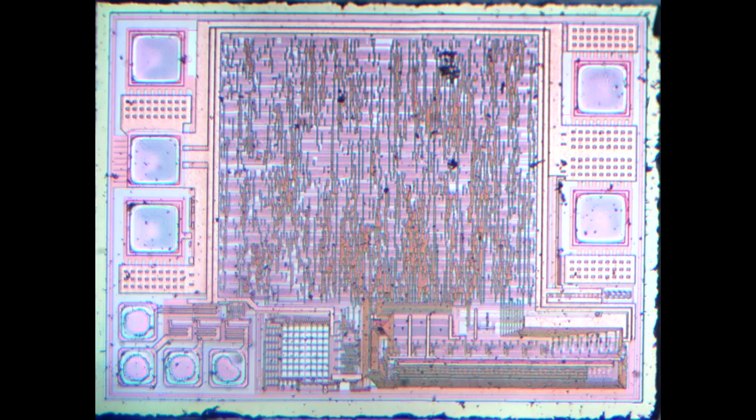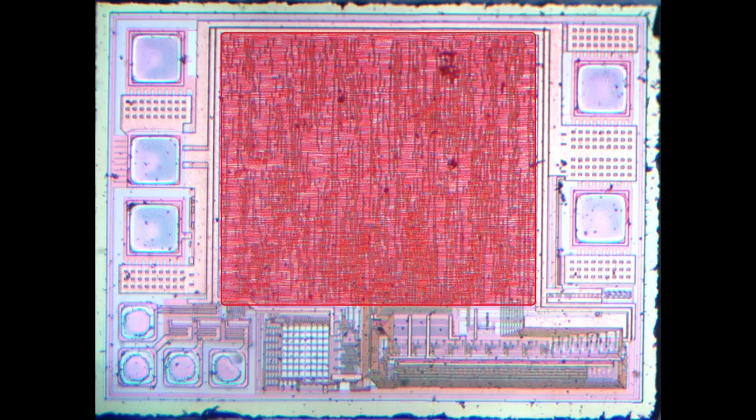This is the photograph of the die that was hiding under that black epoxy, and sure enough it looks like it's a digital function, not a power supply function. The way you sort of tell that is that the central area is what's known as a sea of gates. Those stripes running up and down are the power distribution — one's going to be ground, one's going to be power — and then all the little thin lines are basically the connections, the metallization which connects the devices together, and then below that of course will be the polysilicon, which is the actual function.